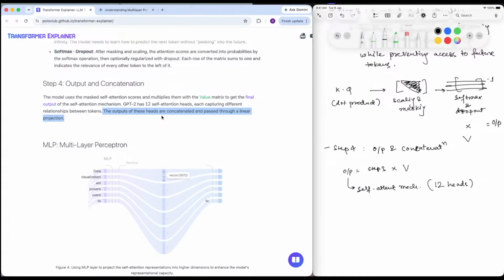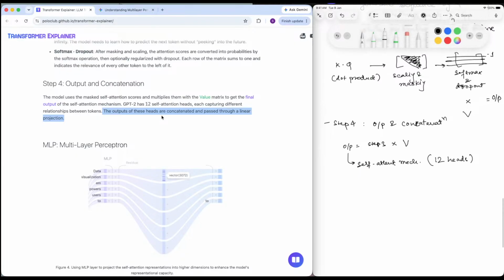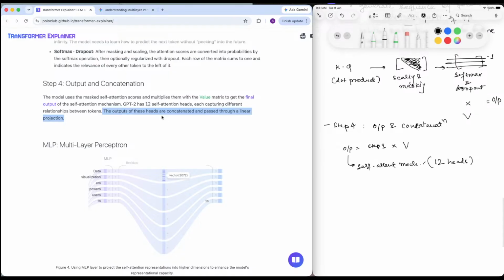The outputs of these heads are concatenated and passed through a linear projection.